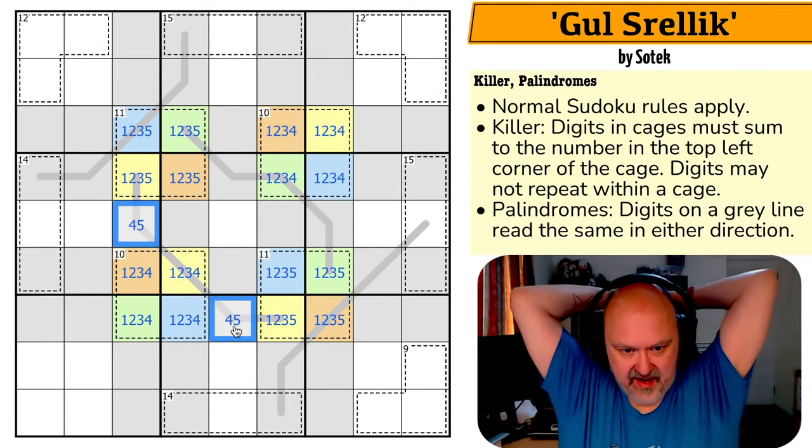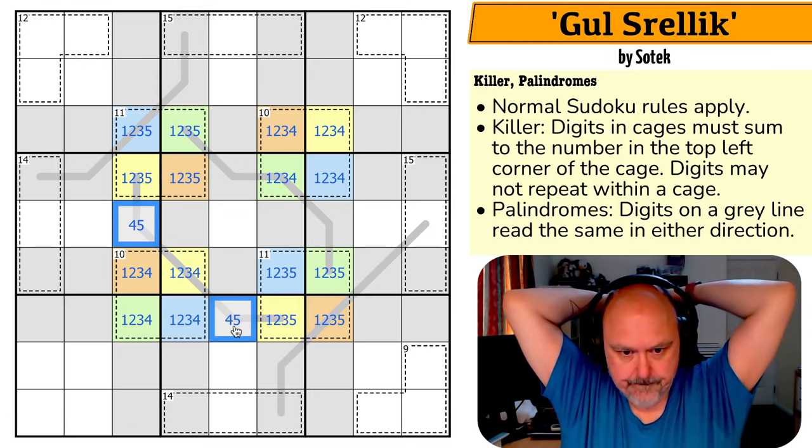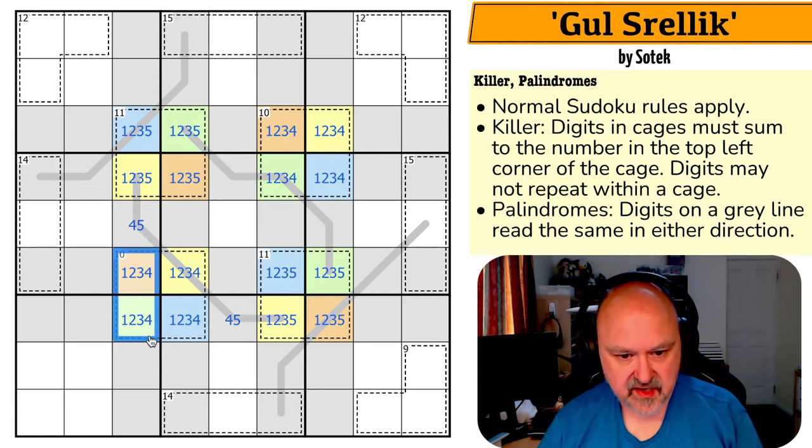That's got to be important. How do I use it? If the 4 is down here, this is a 5 and there's no 5 here. If the 5 is up here, this is a 4 and there's no 4 here.